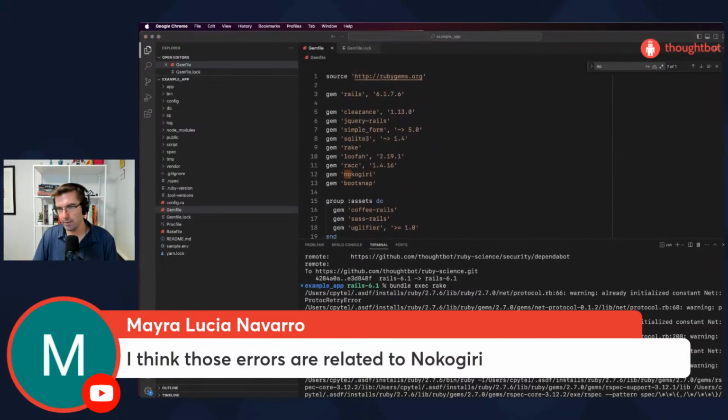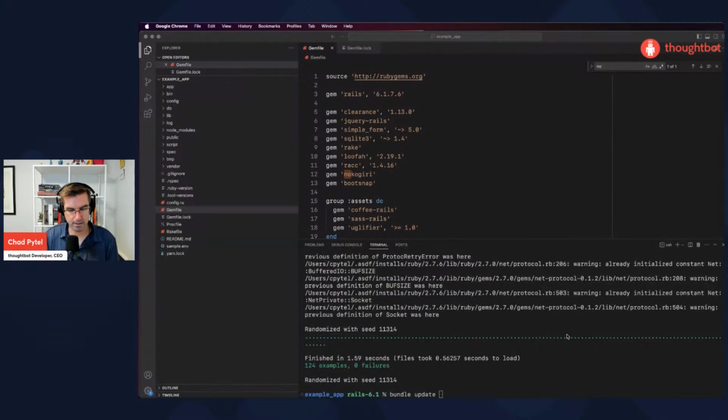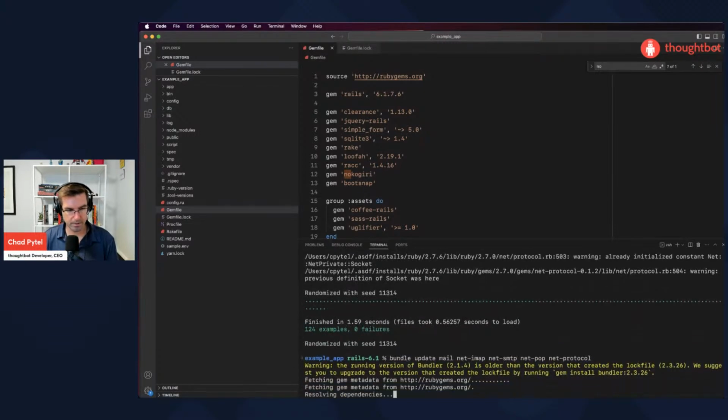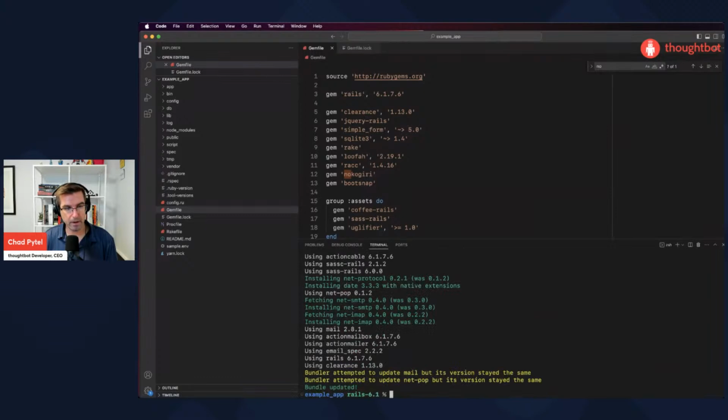So unless I'm missing something, let's just try bundle update mail, net-imap, net-smtp, net-pop, net-protocol. Ooh, it actually changed this time. On the other computer, it didn't change, at least when we tried it last time.